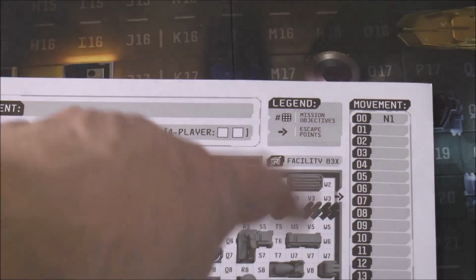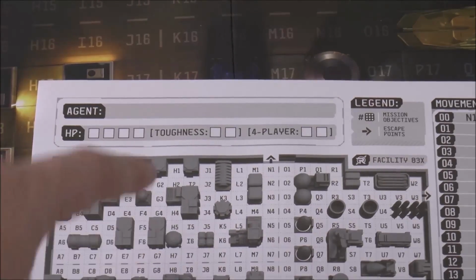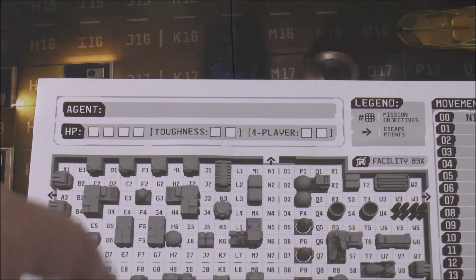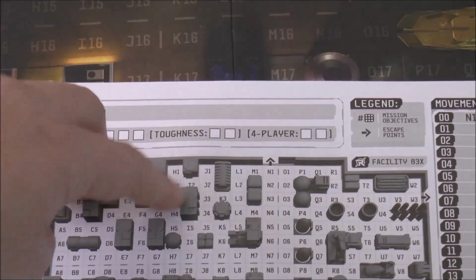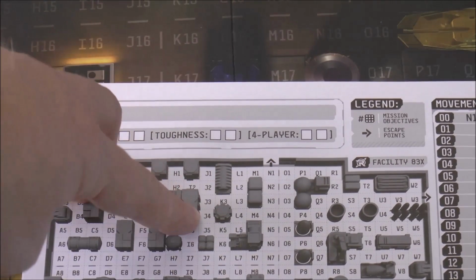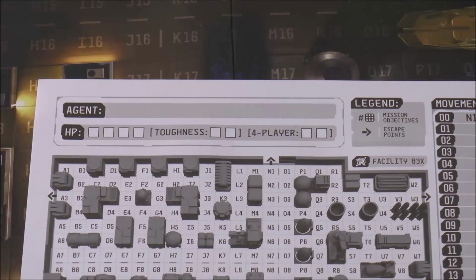So if you look here, you actually have 40 turns in which to try to complete your objective. You're always going to start here in N1, so the players know that. And then you can move up to 4 spaces, and you can move diagonally. So if I was starting here in N1, I could theoretically move here, down to L2, down to K3, and then down to J4, because you can move diagonally. So you can move 1 to 4 spaces.